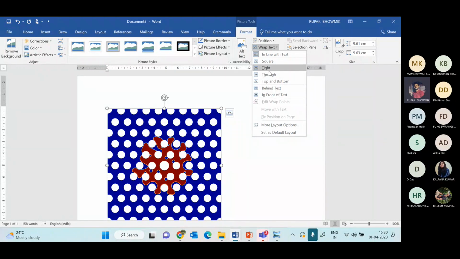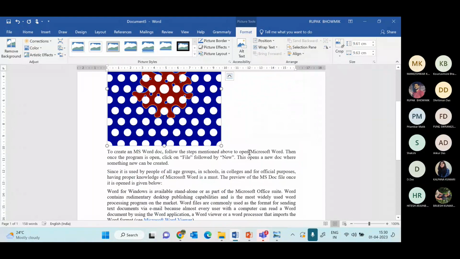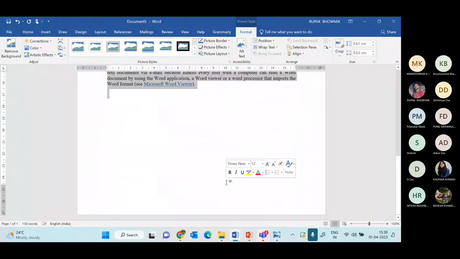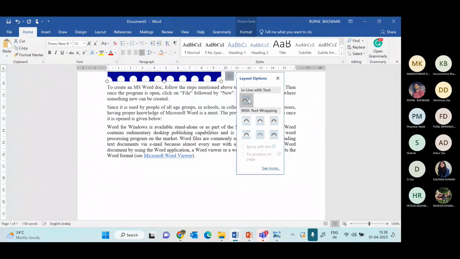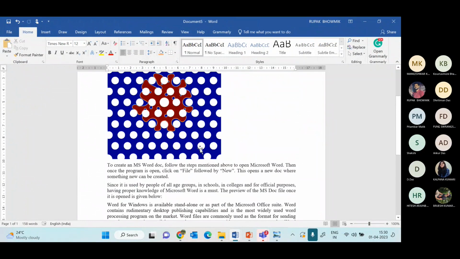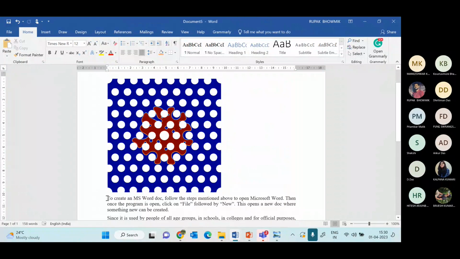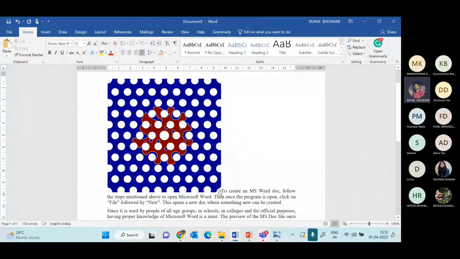If you select the inline text, you see that the inline text starts from the bottom of the figure.